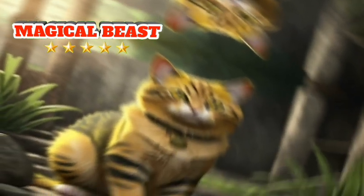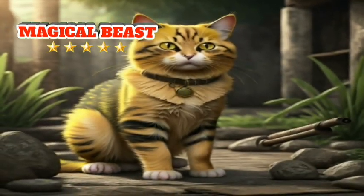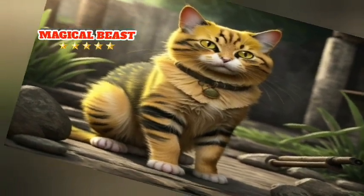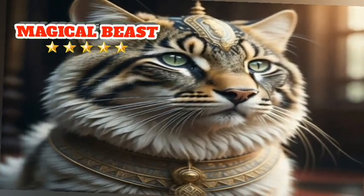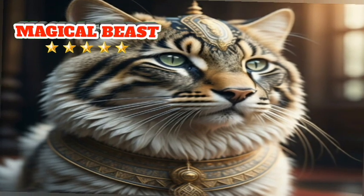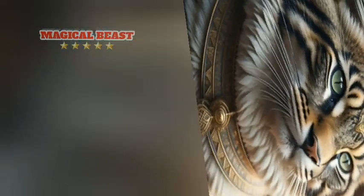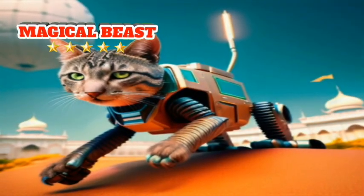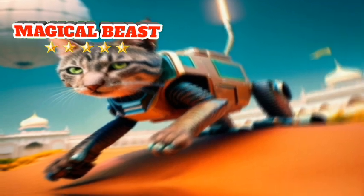Second, cats also have the ability to see colors, although not as vividly as humans. They can see blue and yellow well, but red may appear more like gray or brown to them. Third, cats have the ability to see details clearly, although they are not as good as humans in this regard. They focus more on movement than details, which again is very useful when hunting.